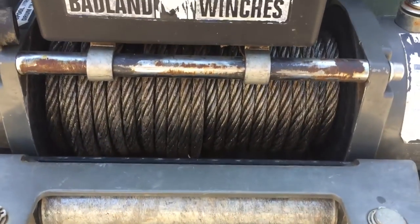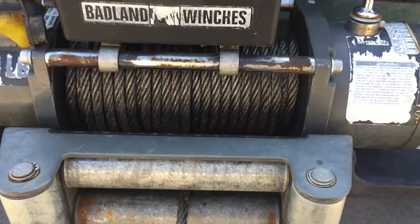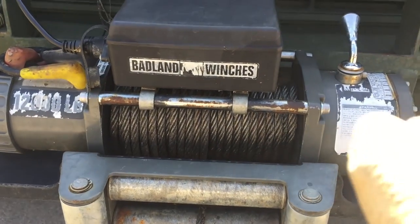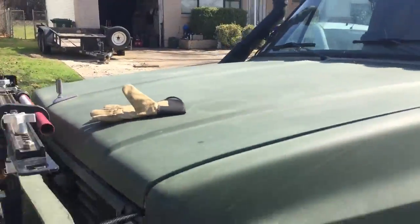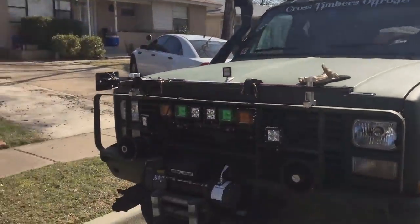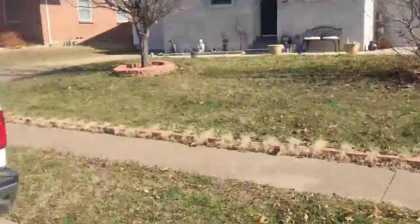You always want to have a good spool. You don't want it sloppy — you want it tight — because when it's sloppy your cables can turn and twist. Always stay back, and another tip: when you winch you want to put the hood up and make sure that no one is in the zones around here.